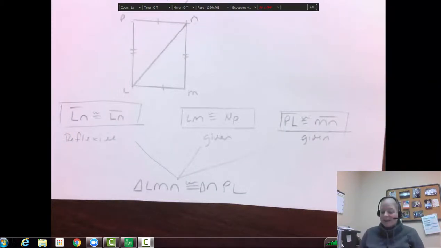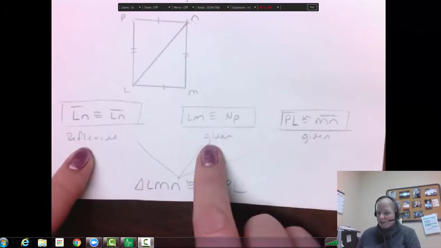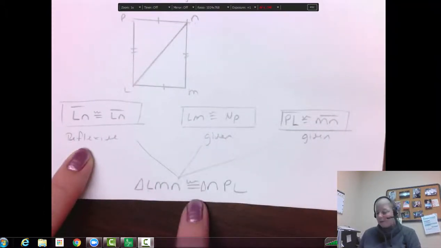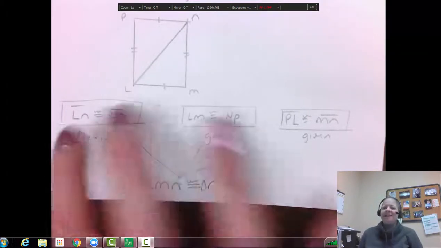Okay, so we had three sides, and we said why each side was congruent, and it led to congruence. So I really like the flowchart proofs for a lot of these. There is a lot of what we call two-column proofs, and I think this kind of shows you more of, for this, it works better in the proofs this way. All right, so the next thing that we're going to look at is side angle side.